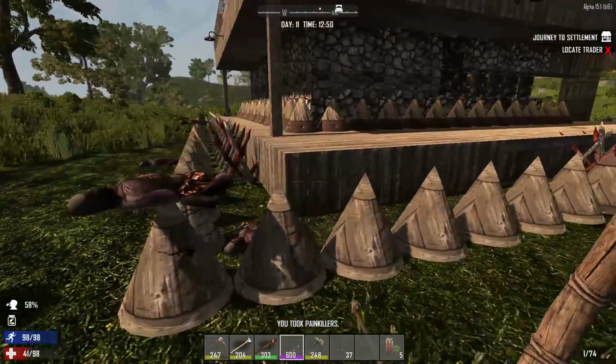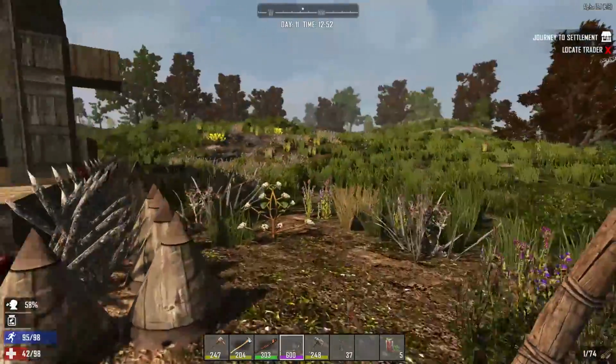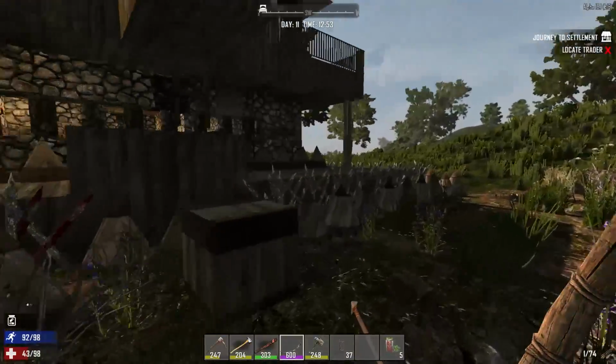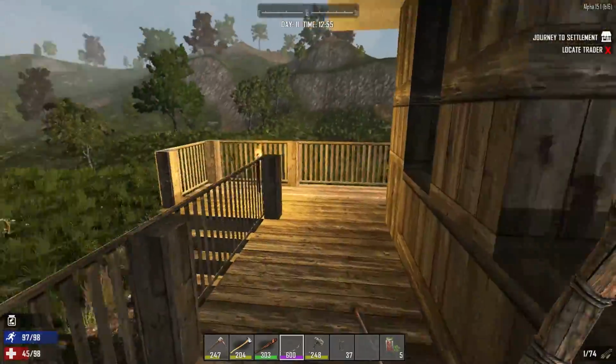So, what were you fortifying? Oh, I see. Look at the wall. There you go. If you're not busy, you could help with spikes and repairing those. They take iron to repair them.